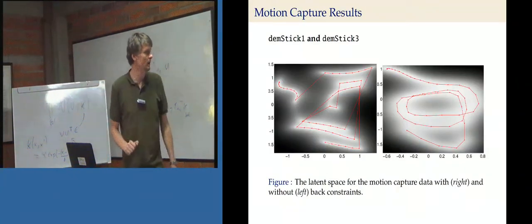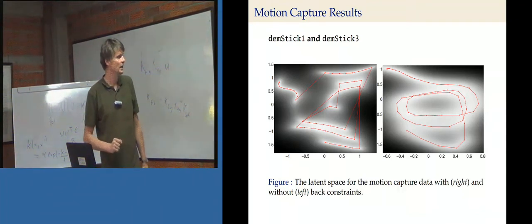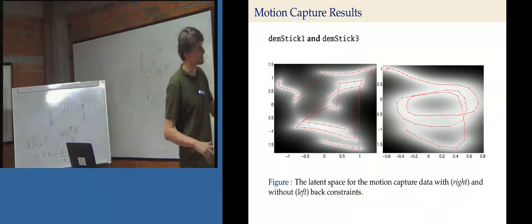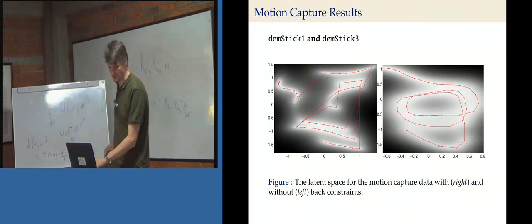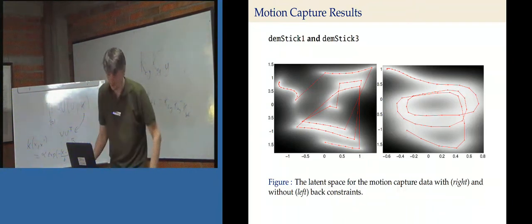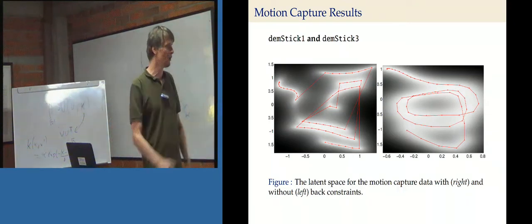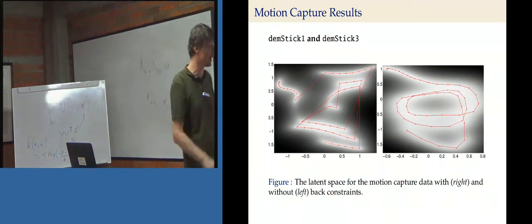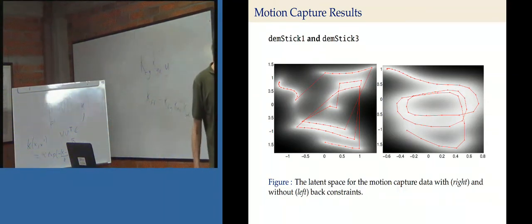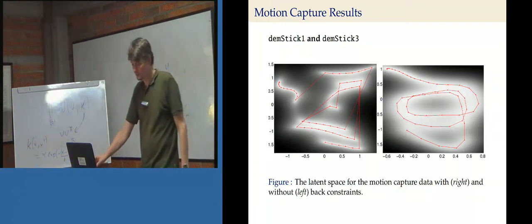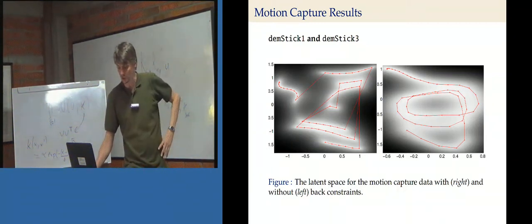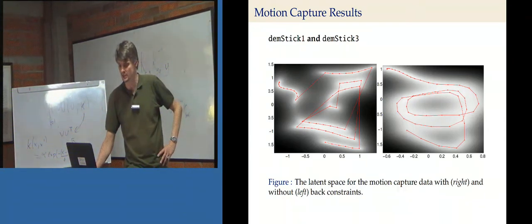Okay, so yeah, this is what I often do with the latent space in these models. So this is the sort of plot I wanted to show. What I'm visualizing here, and this is one of the extensions to the model, is some motion capture of a stick man walking, and he does like 3 strides. And you're seeing in the latent space the x positions, right? So each of these is an x position. It's a 2-dimensional latent space.